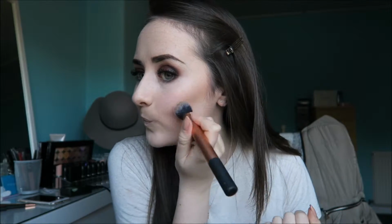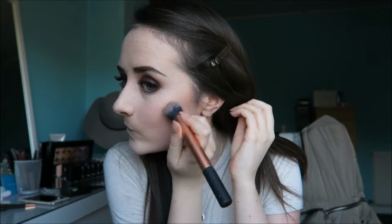You blend up the way rather than down, because you want to keep a kind of straight line right there. And you also don't want to bring it too far in. The outer corner of your eye is where it should kind of stop. I know some people like to contour the apples of their cheeks, but I don't quite like to do that. If you bring it too far in, that's when it tends to look quite harsh and unnatural. If you keep it to the side, it's more natural. So you blend upwards and back.